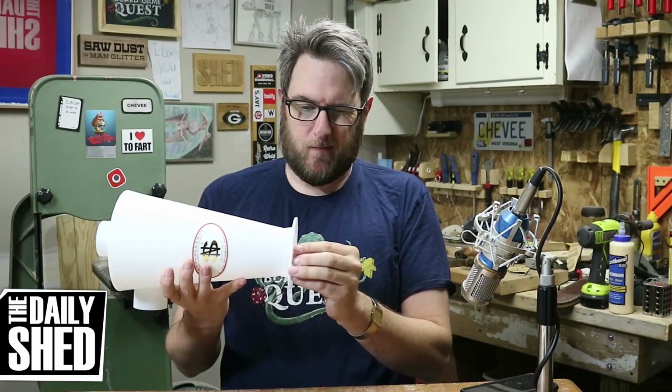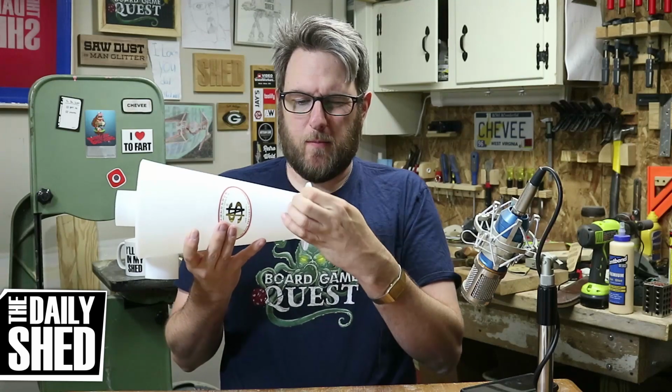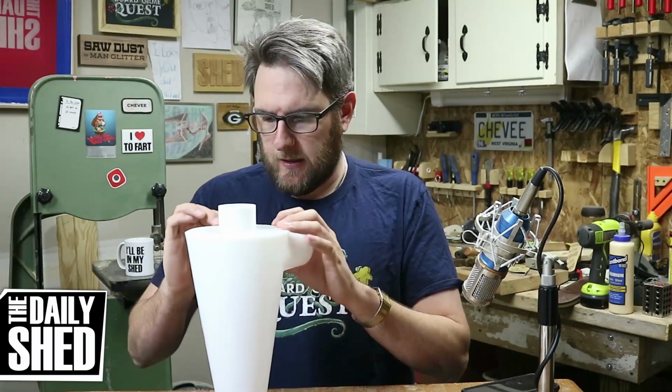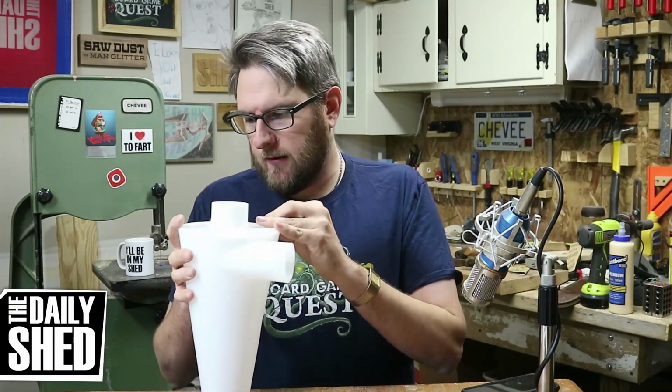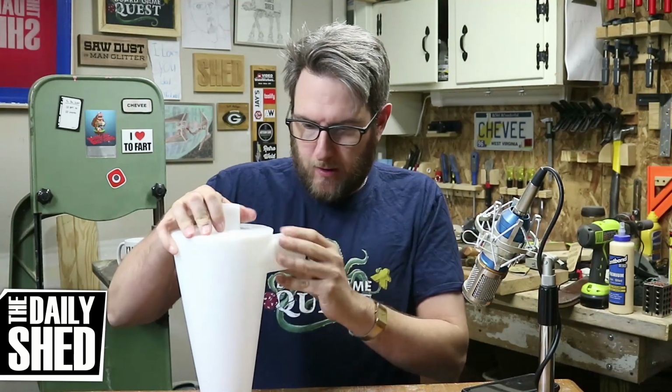It looks like probably 3 or 4 millimeter thick. It's glued together up here. The glue is still a little bit tacky. But that's okay. I can seal it. If it's leaking, I can seal it right through here pretty easily.